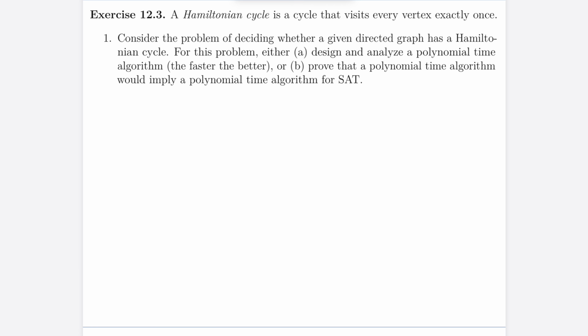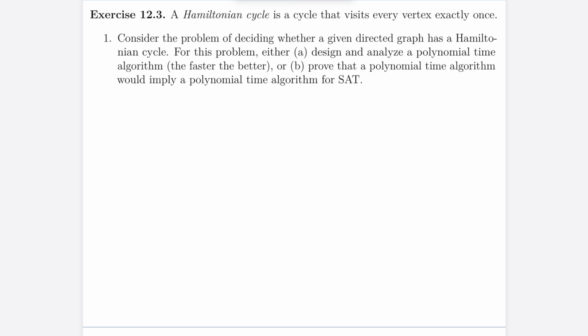So I give you a directed graph. The question is, is there a Hamiltonian path? And you have a black box that can answer whether or not there's a Hamiltonian cycle. Okay, how can I use a black box that looks for Hamiltonian cycles to find a Hamiltonian path? Any ideas? Yeah. We could try adding one edge from every vertex to every other vertex and then plugging it into our black box every time.